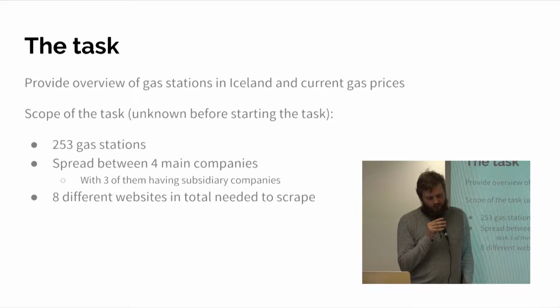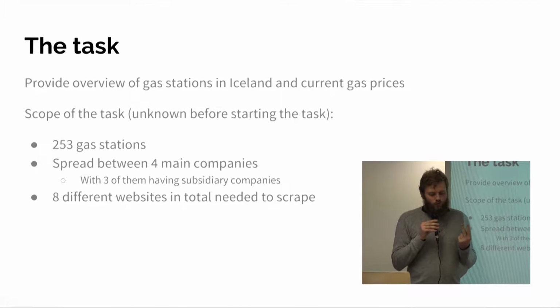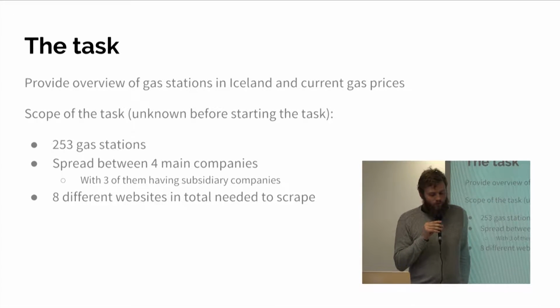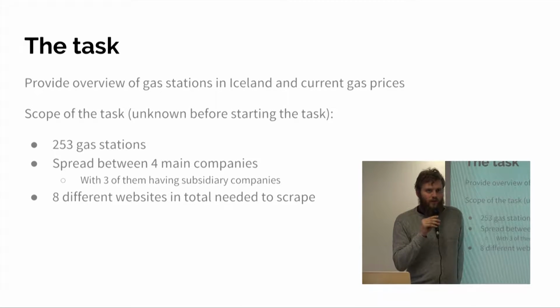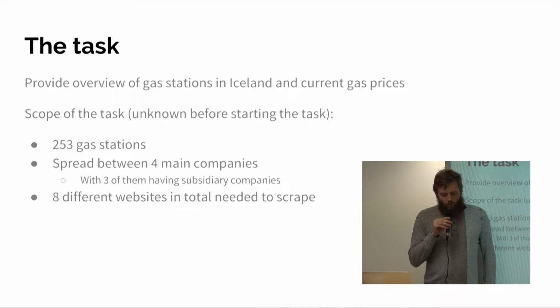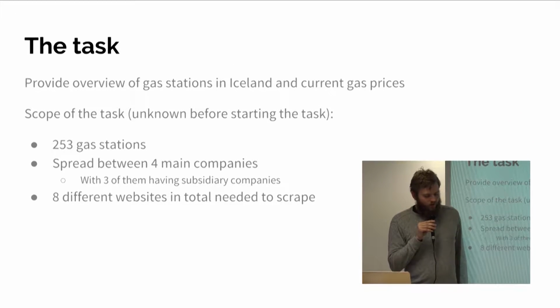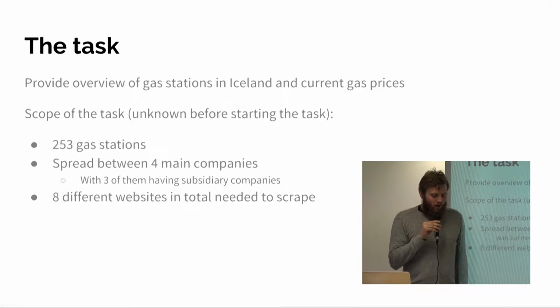So, the task. I needed to gather 2 things. 1, locations of petrol stations, preferably in the form of geo-coordinates, which would be easy to add on a map of some kind. And 2, petrol prices mappable to each station. I started by going through the Icelandic oil companies, checking their websites and what information they were exposing. All of them exposed a list of their operating stations, their addresses, and either global or individual petrol price for each of its gas stations.